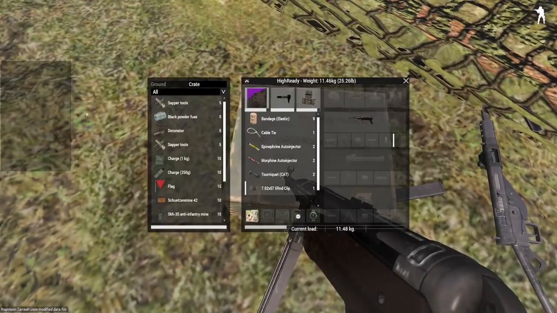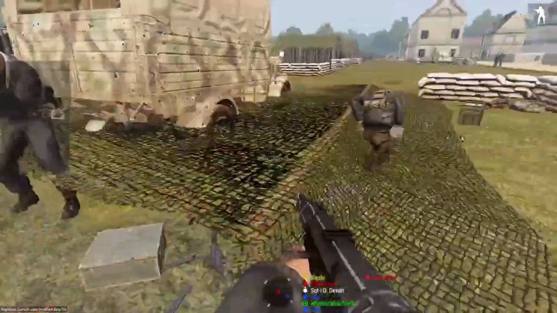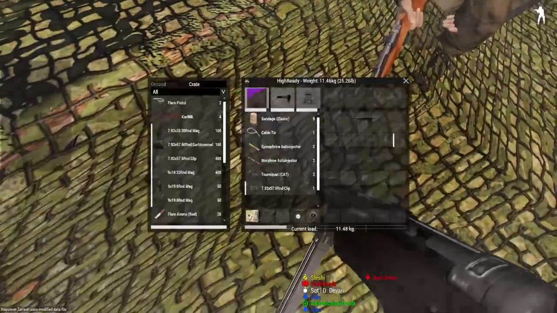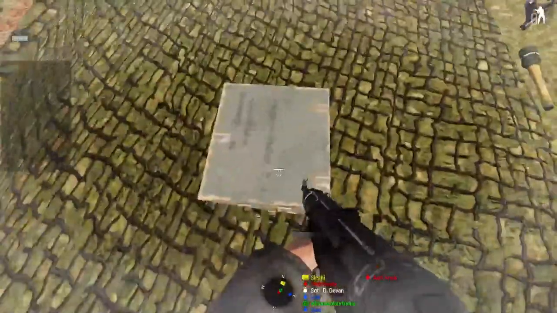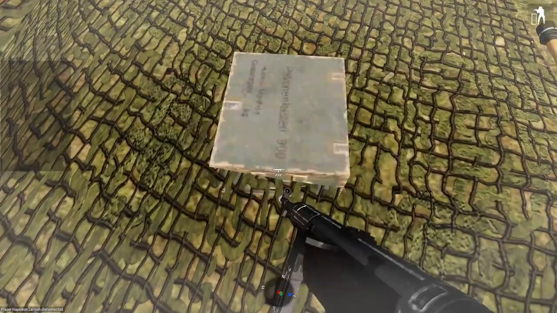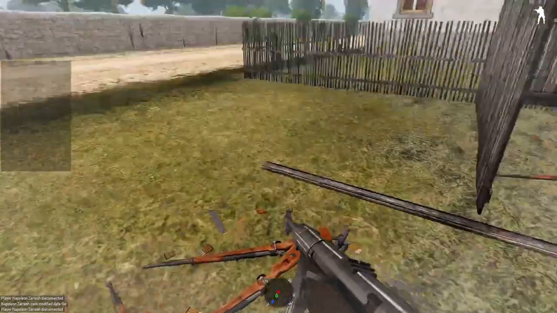I should have moved that medical box. If you want to pick up an STG, there's 100 magazines in that box. Where is an STG? In all the boxes. Oh. This one's destroyed. That one's destroyed. That one's destroyed. Contact, rest.